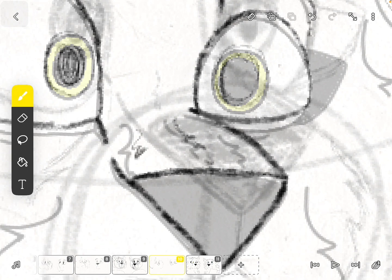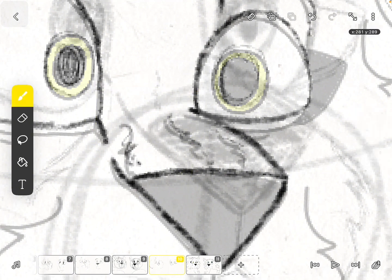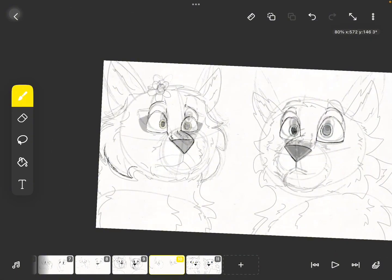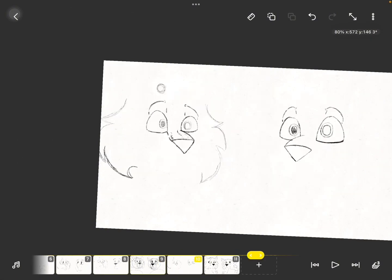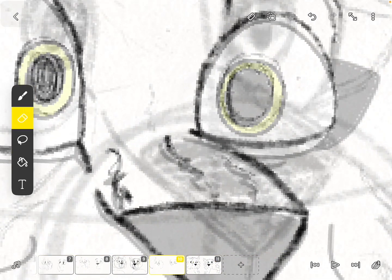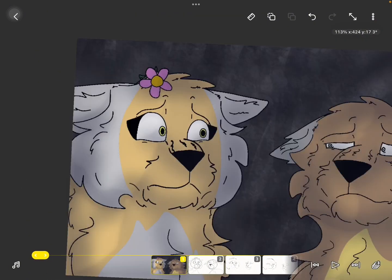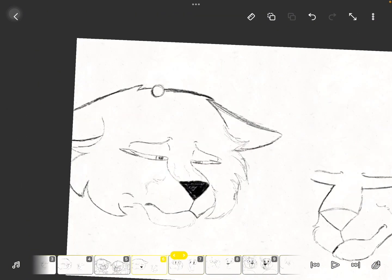Like right now as I'm animating, I'm just kind of letting my hands flow, if that makes sense. Usually when I go to animate, I have this whole conscious thought of, oh my gosh, I have so much to do. But right now, as I'm talking, I'm so focused on myself talking that I can just do it. I'm doing it right now without even thinking about it. That's what it's called. I'm animating without even thinking about it.